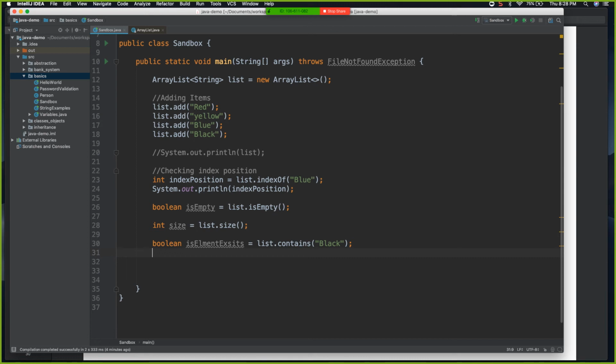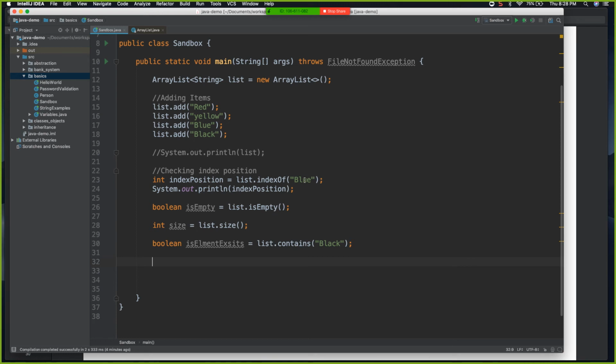And then you want to find out, let's say, getting an element in a specific position. So you can also get an element by index. What this one did is that it found which index has my value in. Now we can do the opposite. Passing the index value, we can get the actual element value, right?